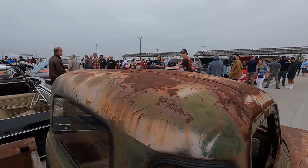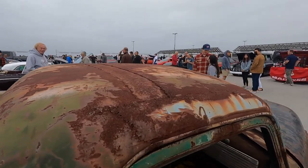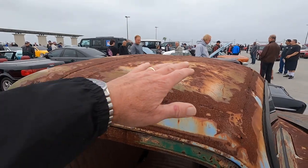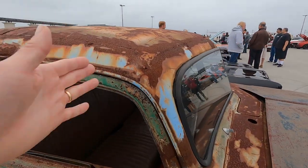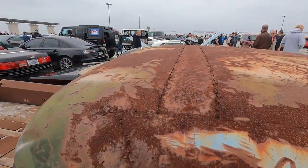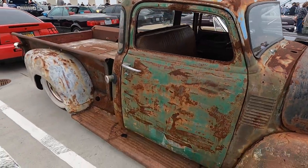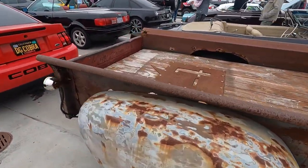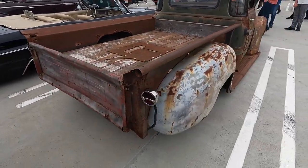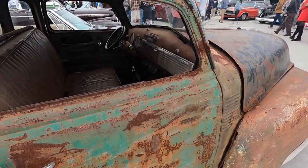A bit of work being done to enlarge the size of the roof. Because of course, when you chop the roof on a car and bring it down, because of the angle of that front windscreen, the roof actually has to become bigger to compensate as you move it down. So they've just put a couple of seams through it to enlarge it. The saying warts and all, well, that's this truck. There's nothing being hidden in there, but it's got its own sense of appeal. Came in, panels squeaking and rattling. That's really, really interesting.